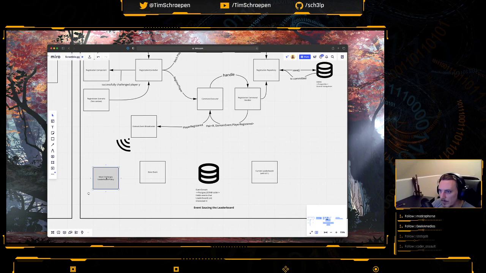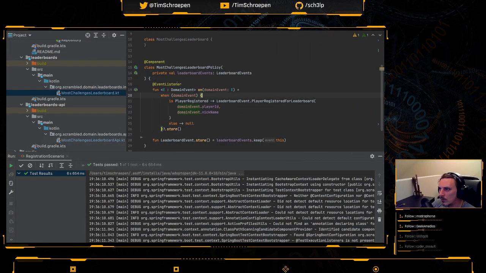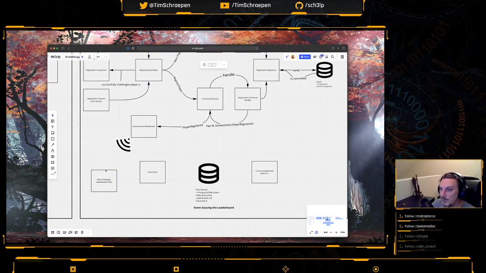And this thing basically implements, maybe I should put that in here too, or is an event listener. I don't really know, but it receives the player registered. I don't really want that type. What's it? Oh, I didn't know you could do that. That's cool.